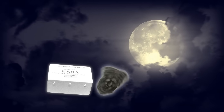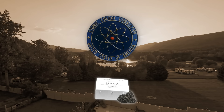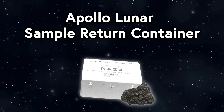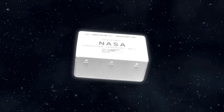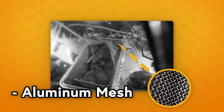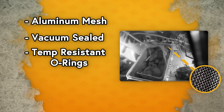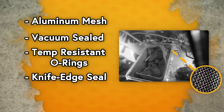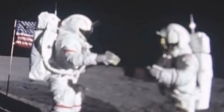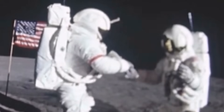The moon came to Earth in special boxes built by the US Atomic Energy Commission in Oak Ridge, Tennessee. The rock boxes — actually called this — were made to protect the samples through all the dramatic temperature fluctuations and vibrations they'd encounter on the journey from the moon to the Earth, and to prevent samples from getting contaminated or contaminating anything else. The inside was lined with aluminum mesh, and the whole thing was vacuum-sealed with temperature-resistant O-rings and a knife-edge seal. They also had big T-bars to open and close them, because they'd be used exclusively by guys wearing huge, bulky spacesuit gloves.